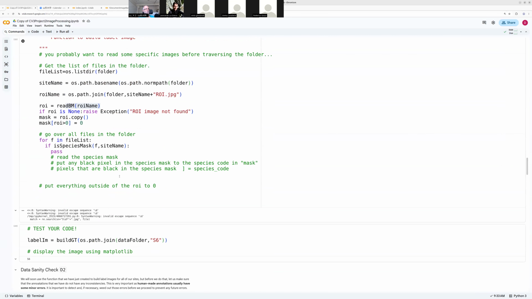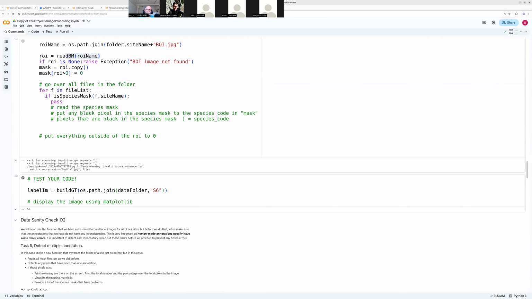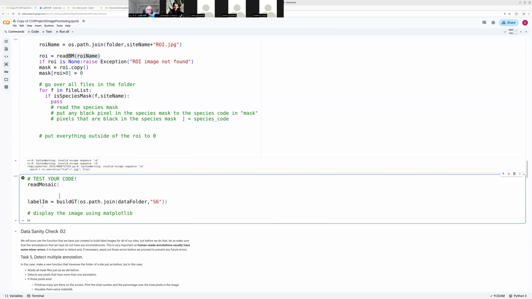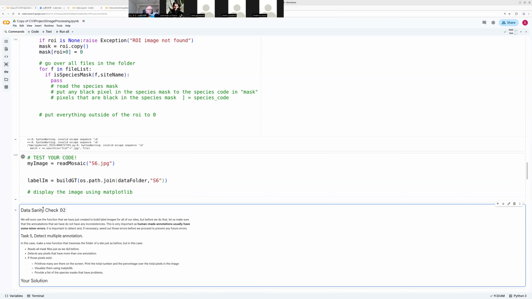So let's call this read mosaic function here easily. Let's just say S6 JPEG, which is one of the mosaics that I might want to read. I'm going to call it my image and just read it.